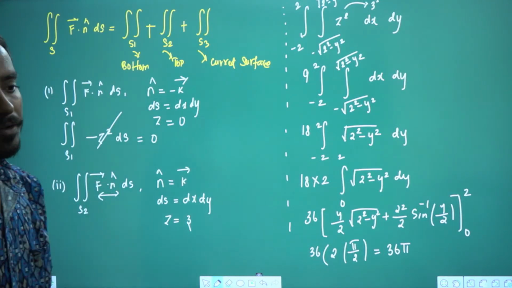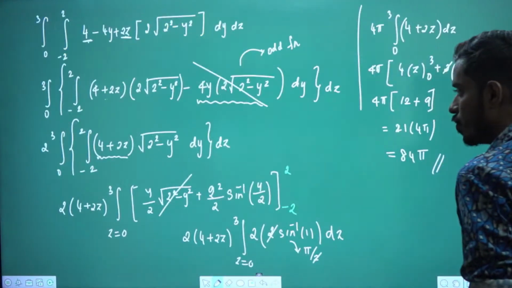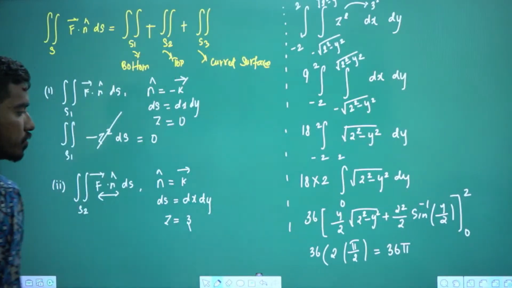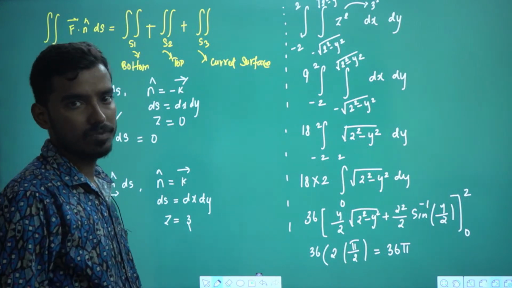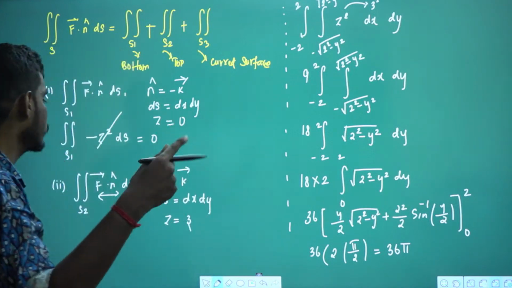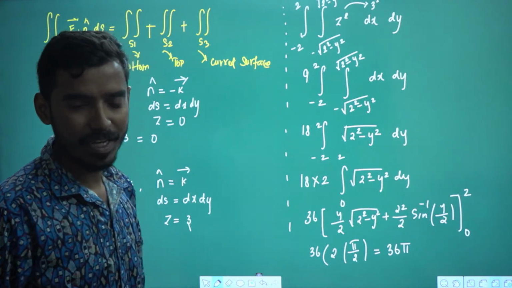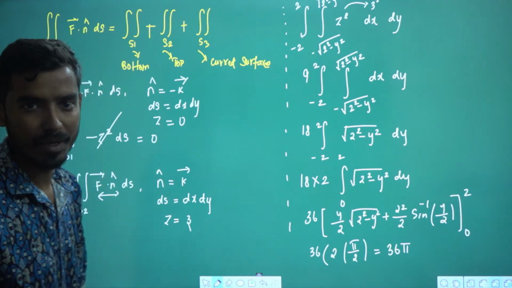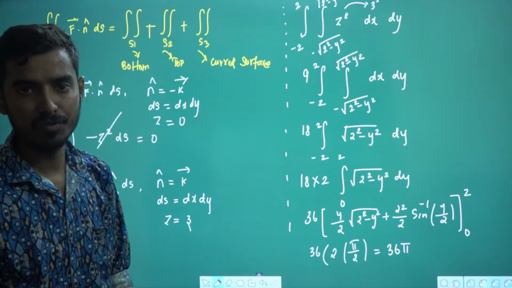Now we need to find S3 surface. So obviously we know the full volume is 84 pi, and we have got this to be 0, this to be 36 pi. So that has to be 48 pi. Then only 48 plus 36 will be 84. So your S3 answer should be 48. So somehow you try to bring that answer from the exam point of view. Just do some 3 to 4 steps, put it equal to 48 pi, because we know that S1 plus S2 plus S3 will be equal to the volume integral, which is 84 pi.